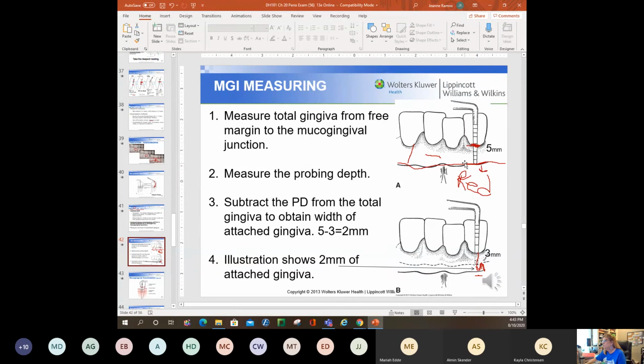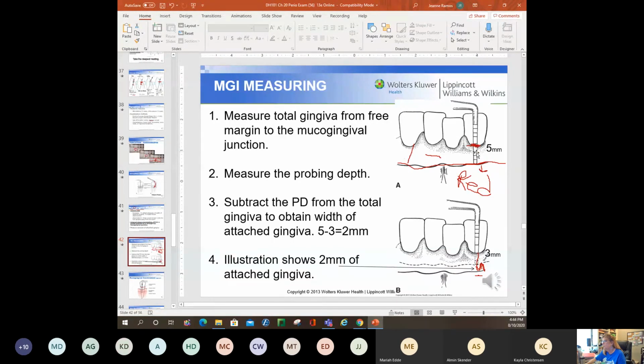That is called the mucogingival junction because the mucosa is joining the gingiva, but the base of the pocket should be above that line. Sometimes their pocket gets so deep that it goes to that line, and then it even goes further. It just keeps degenerating down here like this. So definitely we need to measure that.